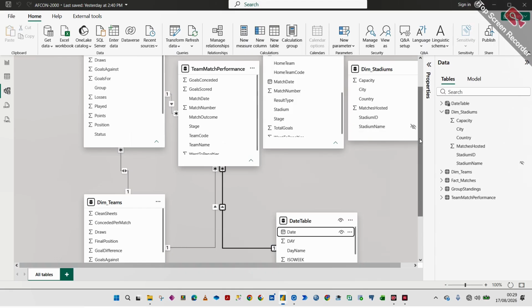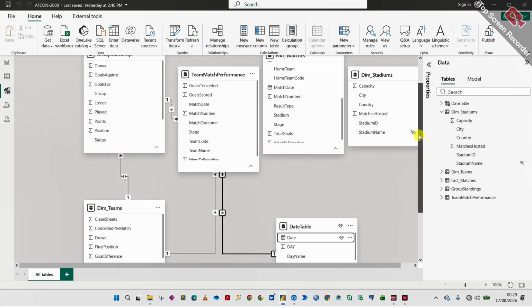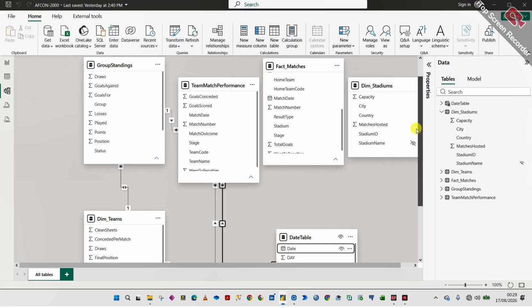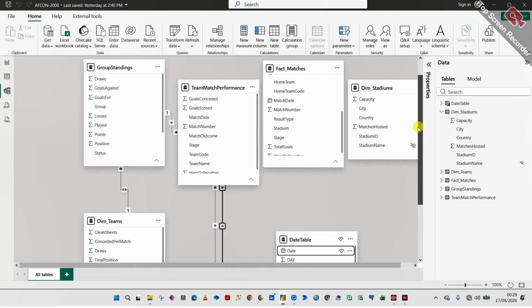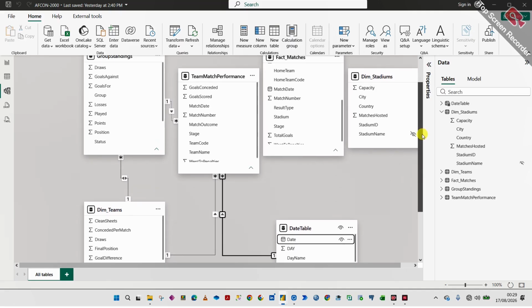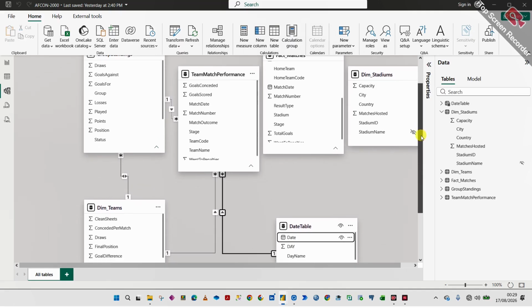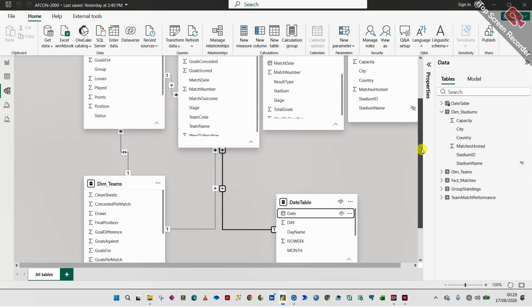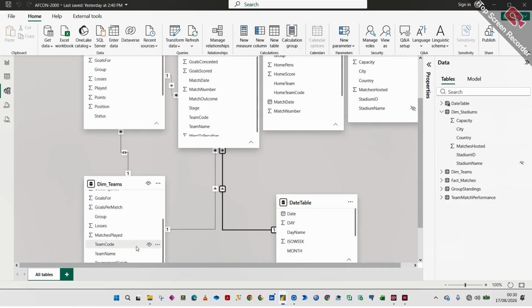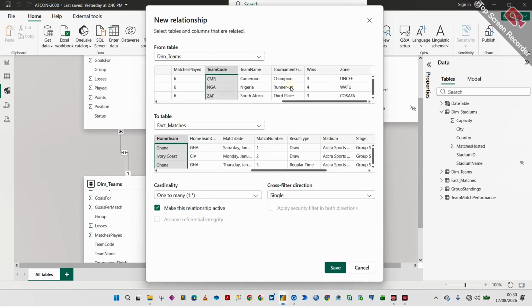Next connection that we're going to do. We equally want to connect the teams to our fact table. The team code, I think the team code with the home team. Team code, and team code. Let's connect this to go with the home team.